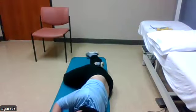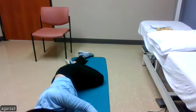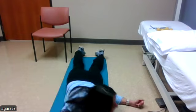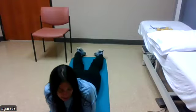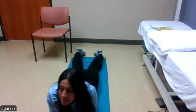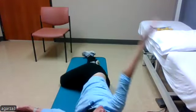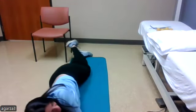coming down, power up, and rock, good, and twist, open, and opposite side, open, good, and stepping out together, last one, down, power up, good, rock together, we're going into our twists on the opposite side.